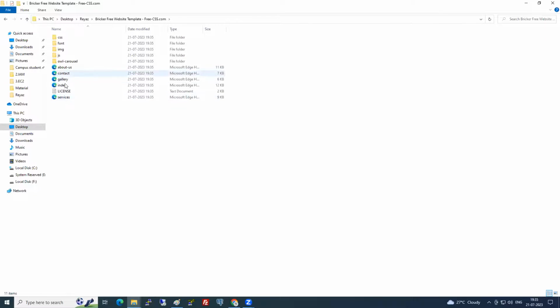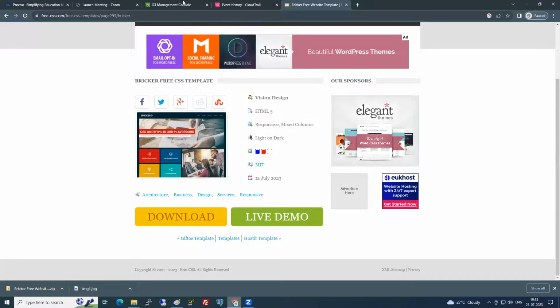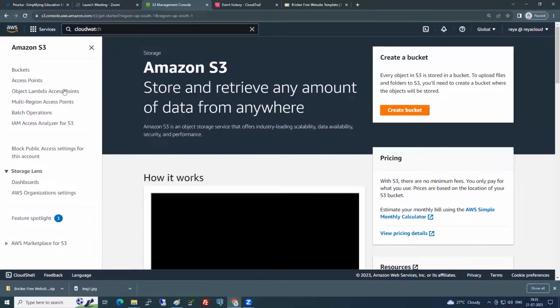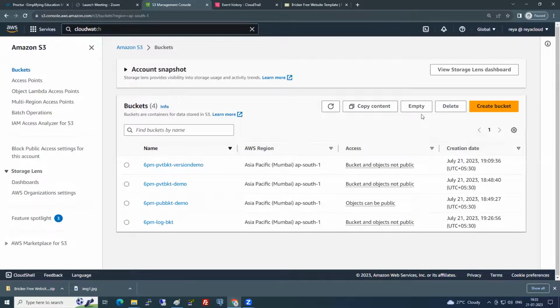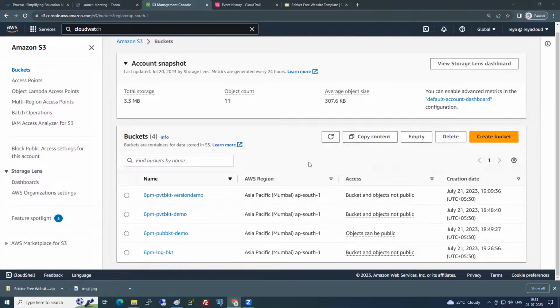Does it have HTML also? I mean index.html. Okay, now I want this website to be up and running on S3. How do we do it? Listen to this. Should we go and create a bucket now? New bucket? So should this bucket be a public bucket or a private bucket? Public bucket, correct? Fantastic.